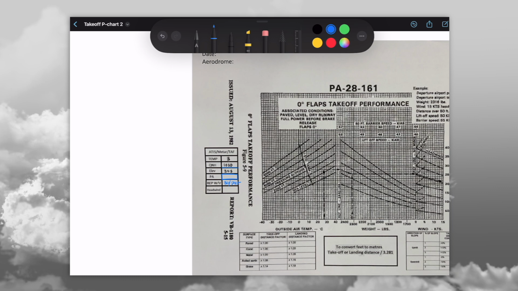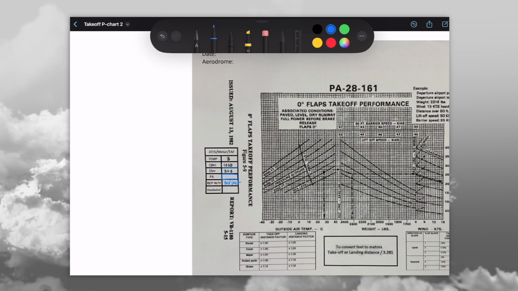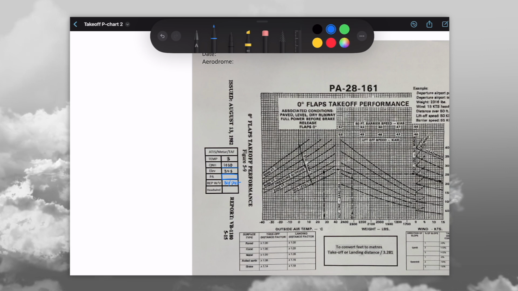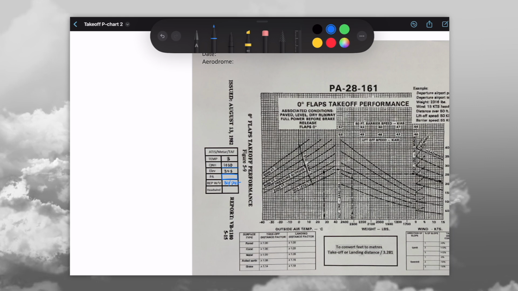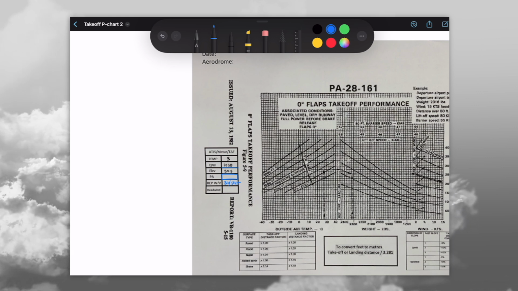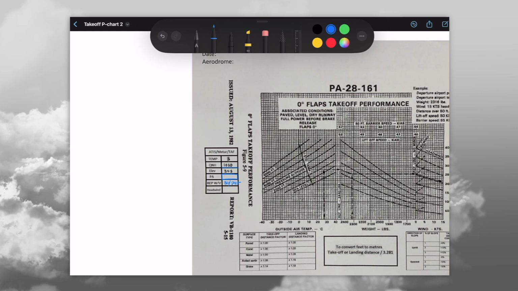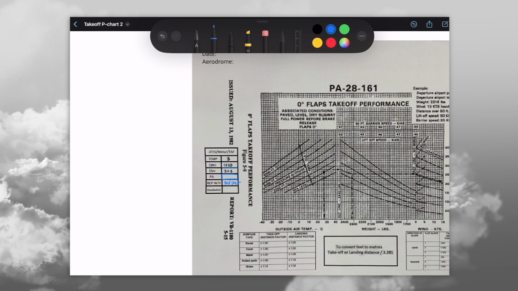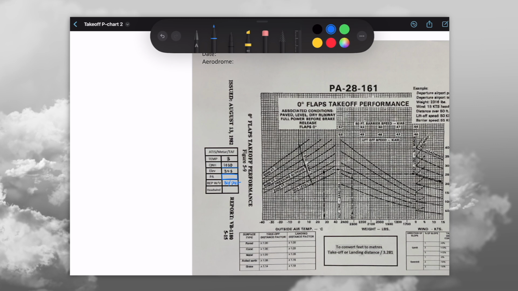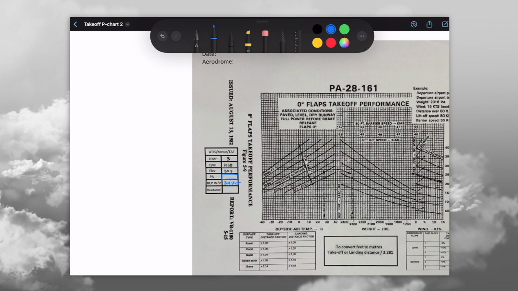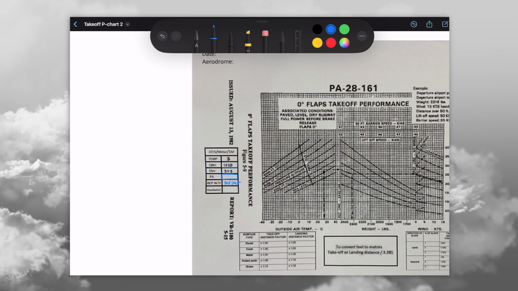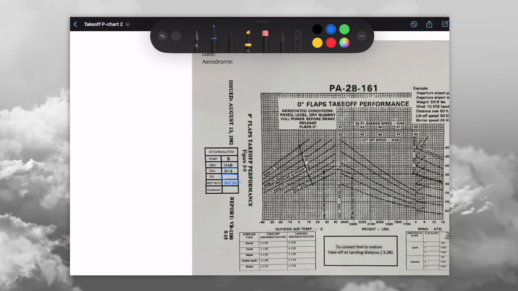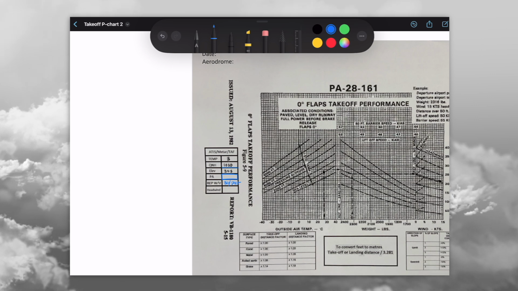The group number for your aircraft can be found in your flight manual. If the group number for your aircraft is greater than the group rating for your runway, then you need to complete a performance chart to determine if your aircraft is capable of taking off or landing on that particular runway. If it's the opposite way around, so if your aircraft's group rating is less than the group rating of the runway, then it's safe to operate that aircraft on that given runway.